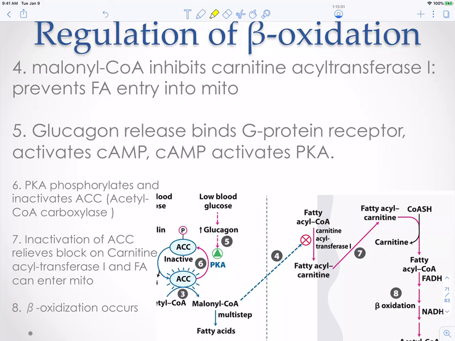Okay, so everything goes back to what we've always been talking about. You have your protein kinase A, which is going to phosphorylate, and so that's going to be present when you have glucagon. So that story doesn't change. This is just another enzyme that PKA is going to regulate through phosphorylation. In addition, on the other side, with insulin, the phosphatase also targets this enzyme.